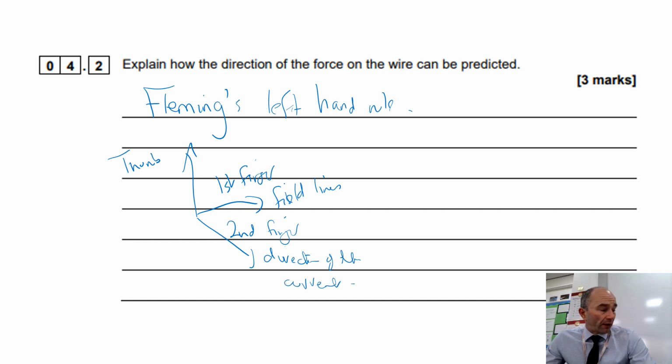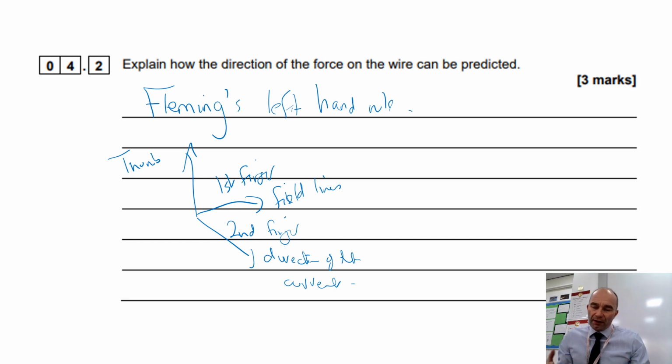Now if you do that, from that the thumb gives you the movement. You would get a mark if you said that the force on the wire would send it downwards. So you can do this with your left hand. You had the magnetic field line going from north to south, but the current was travelling the other way. So this is where you need to be a bit of a contortionist. It's probably quite hard to see on the camera, but my thumb is now pointing down. I'm trying to put it so that you can see it.